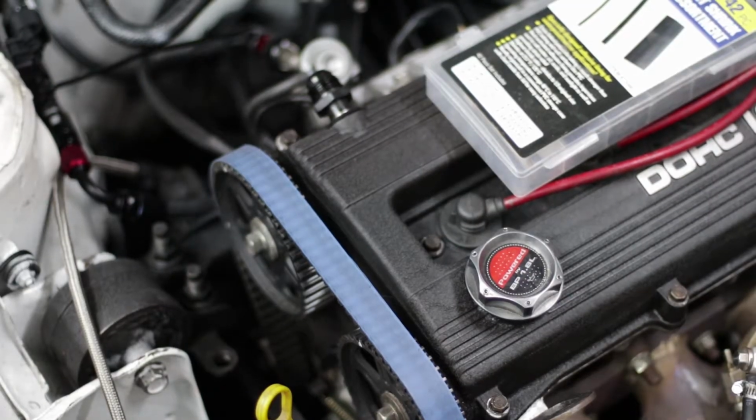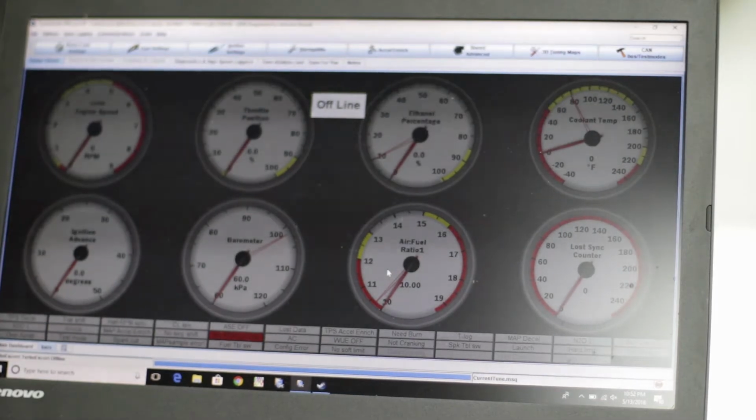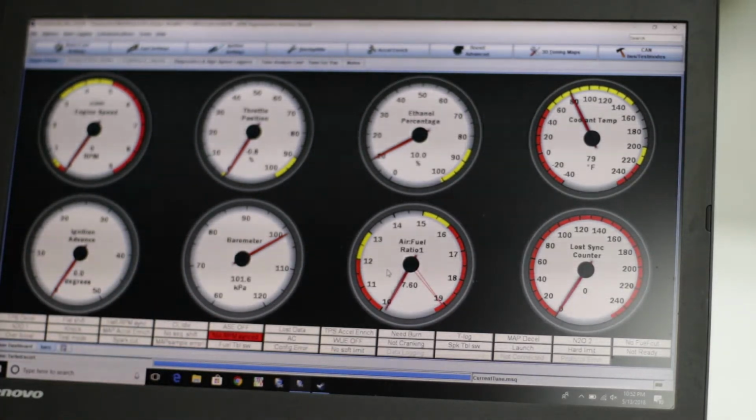Alright, so I got the sensor plugged in, and need to put the battery terminal back on. Alright guys, it's pretty late, so I'm not going to play with this too much, but I'm just going to check and make sure that the sensor is actually working. Well, the gauge is showing 10%.